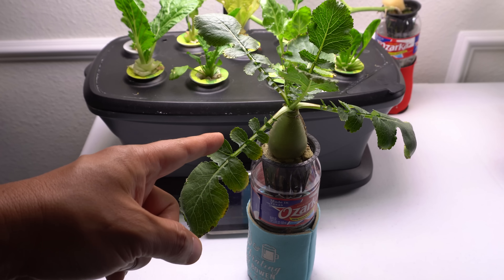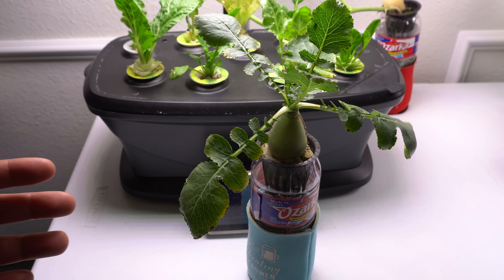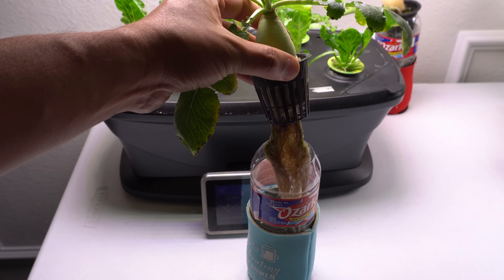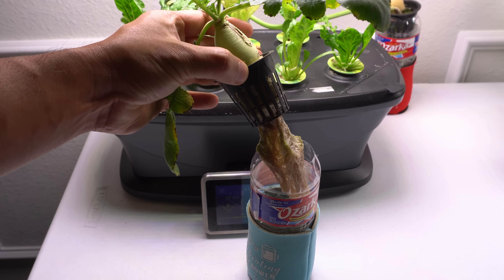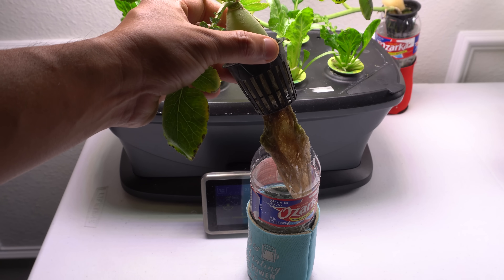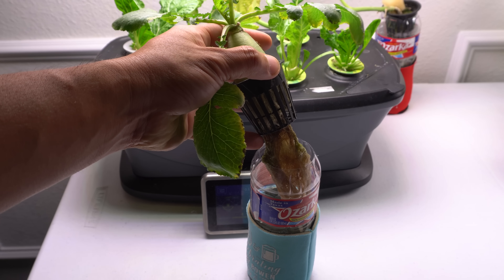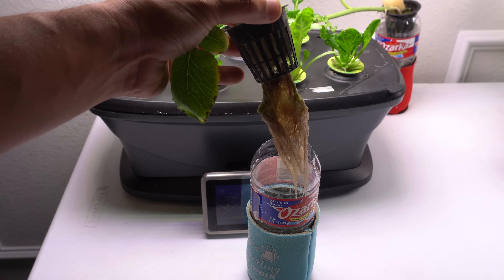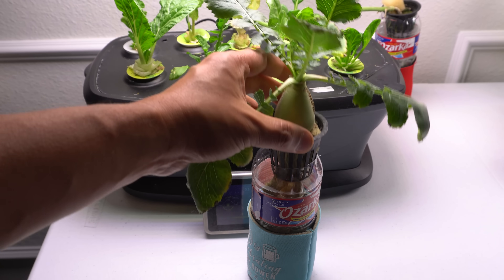Can you trim the roots? Yes you can. So today I have a plant here that we're going to use as a subject to answer the two questions, and this plant has been suffering with root rot. The roots are going bad at the top right here — it's turning brown and kind of dying back. But the good thing is, once the root dies back, sometimes they will grow new roots in the center.